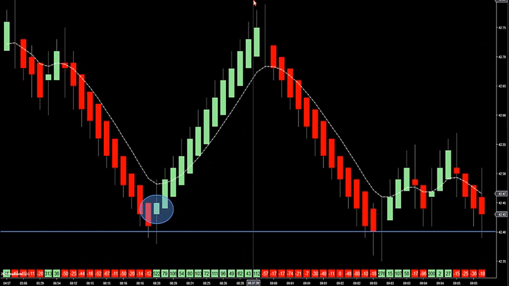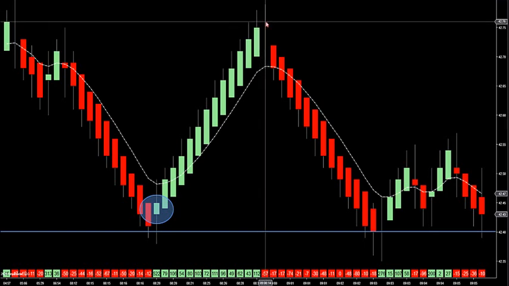And the only two things you need to use in this room on any market, I don't care, any futures, any stock, any currency market, whatever you trade, indexes, doesn't matter. When my market profile and my supply line, demand lines overlap each other, you have major confluence. That's the only two indicators you need to use for support and resistance.